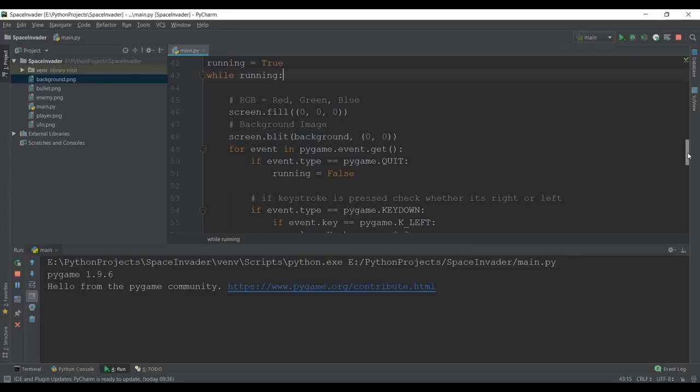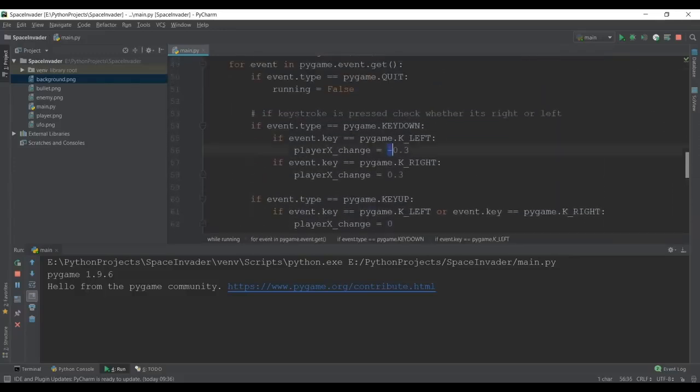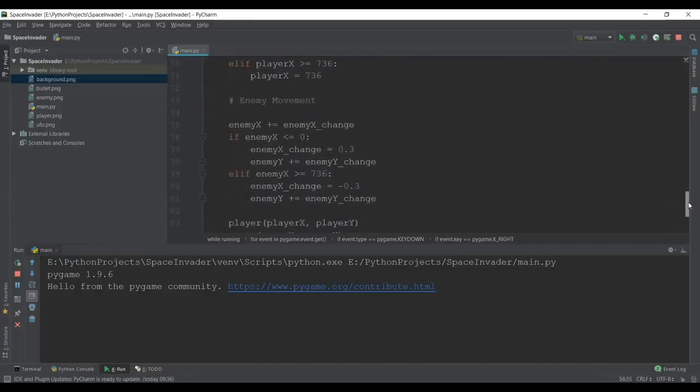That is why, whenever we are increasing the value of the player, it is too small. Whenever this while loop runs, it's just increasing the value by 0.3, which is very slow, and that's why it's not able to move around a lot. So we are going to increase the value to 5 for our player, and I'm going to change the value of our enemies. So let's see where our enemies are.